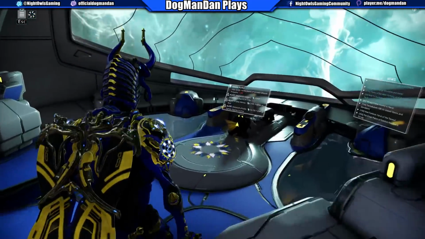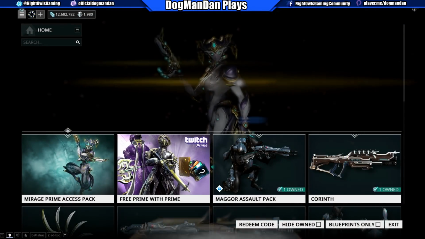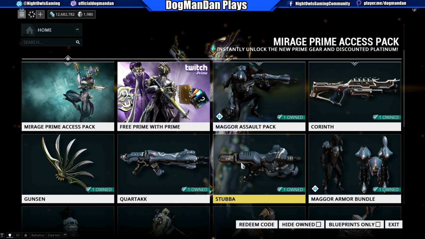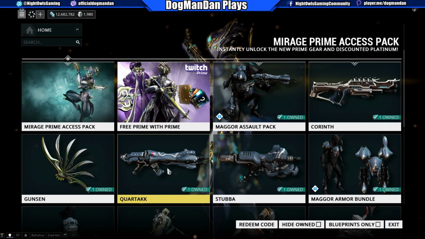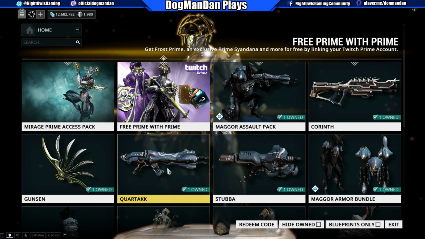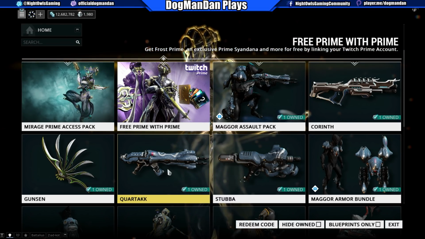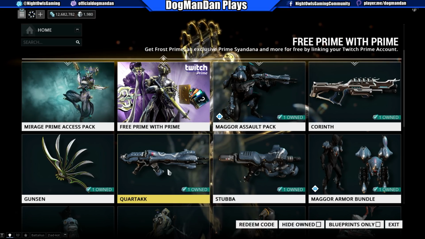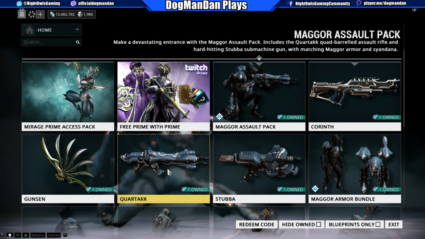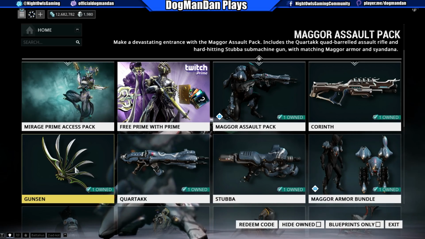Since the last post, I've been so busy, and they actually dropped the new Grineer weapons that are out. I believe it's the Stubba and the Quartak, the new Grineer weapons, and they actually drop as bounties from the ghoul. So if you want to run those bounties, you get a chance to get that, as well as the new stance slicing feathers, which is for this new Gunson. And then the Corinth.